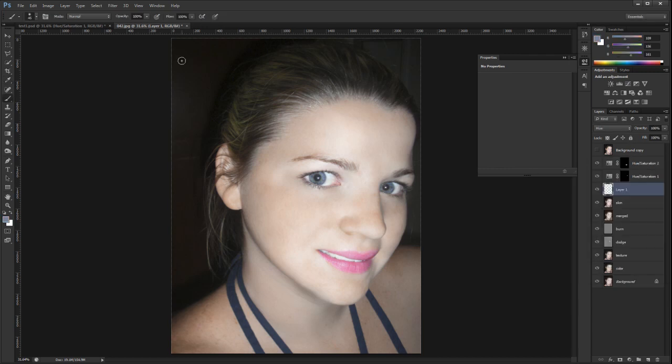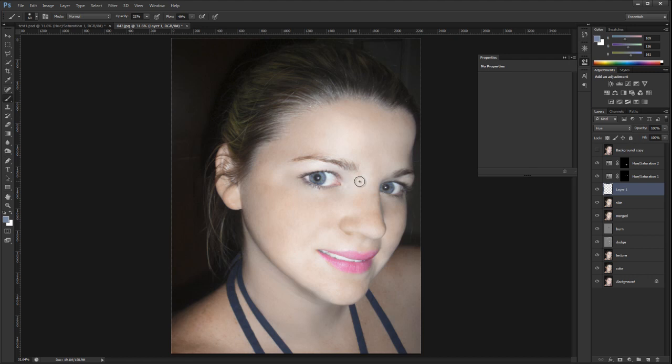And then I'm going to reduce my opacity of my brush down to probably like 21 or so. Reduce the flow down to 50 or so. And then from here, I can just use a paint stroke and then apply the color.